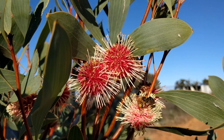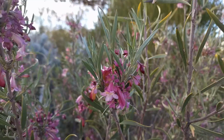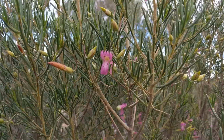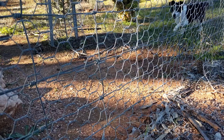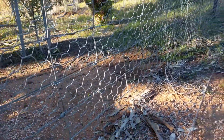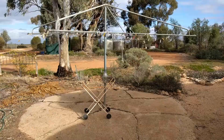Got a real mix of hardy Australian natives, as well as a lot of ornamental plants for flowers, but out here everything has to be tough, otherwise it doesn't survive. One of the biggest pest problems in this garden is actually rabbits and kangaroos. There's a rabbit-proof fence right around the border, and the kangaroos keep a fair distance. But there's always the odd one that gets through.